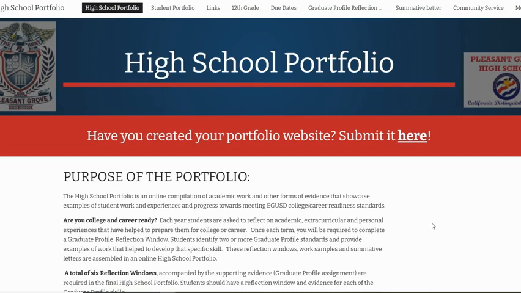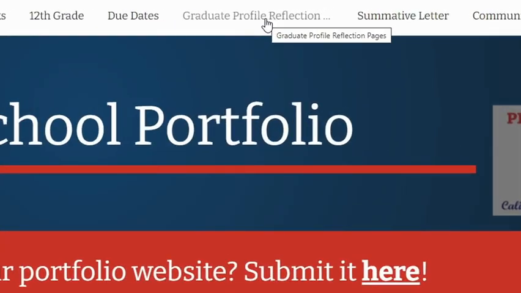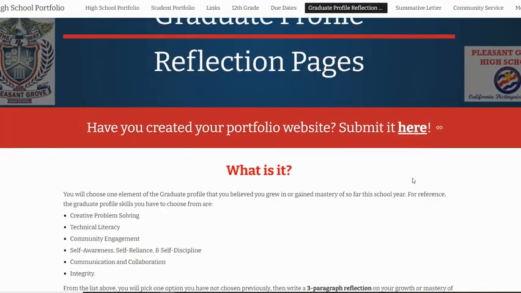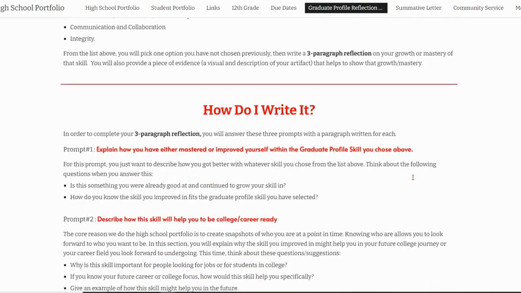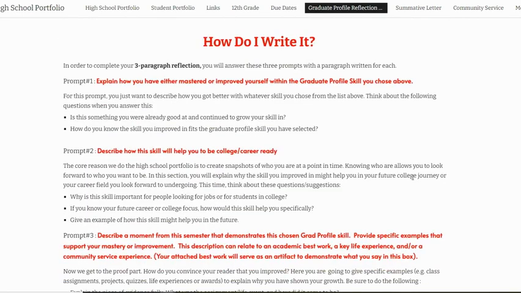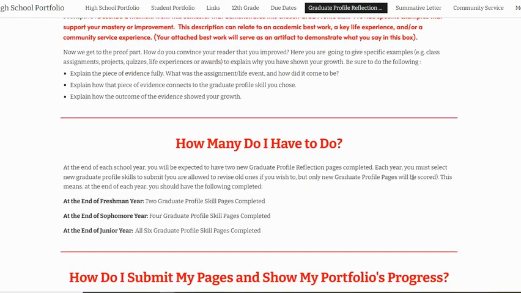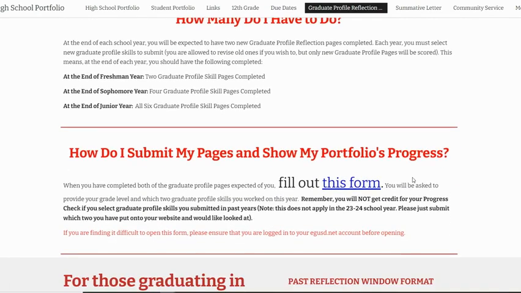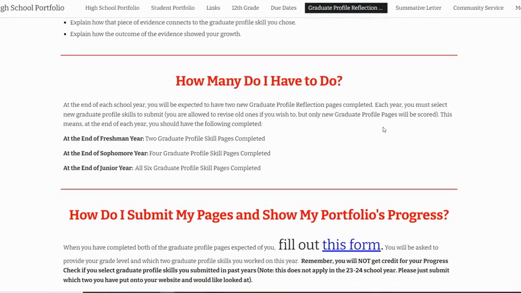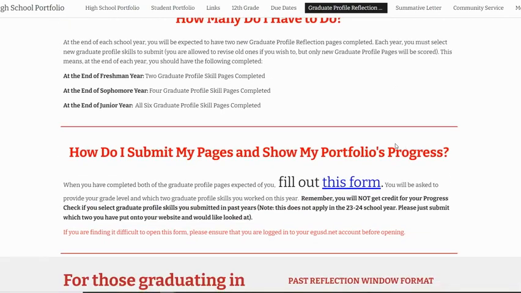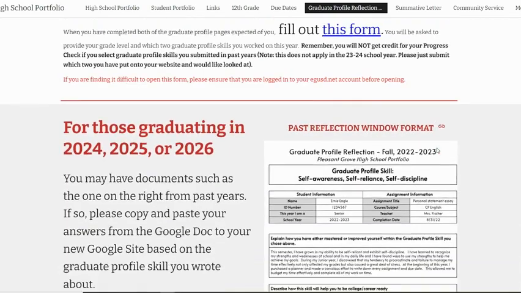Do you need a refresher on what to write for your graduate profile reflections? Make sure that you click at the top where it says Graduate Profile Reflections. From there, you can see what the reflection is, how to write it, and it explains prompt 1, 2, and 3. It also answers any common questions you might have about how many prompts you have to write, how you submit your pages, and what the grading is like.